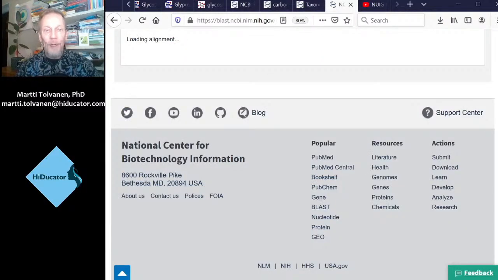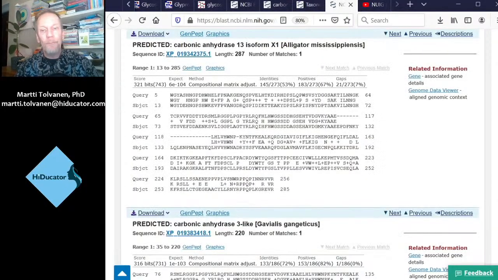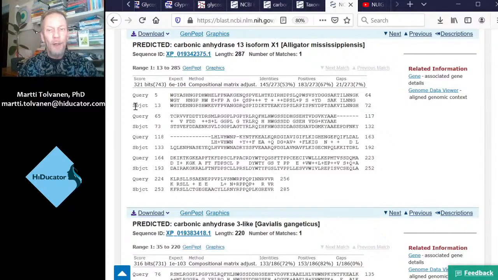This is still an excellent alignment. This is clearly homologous. There is a little bit of an insertion in the subject, so the query here is our sequence and subject is the match sequence, the hit sequence from the database.